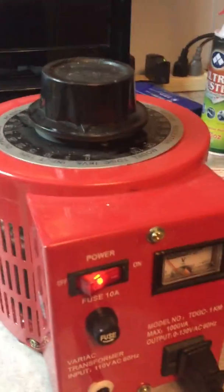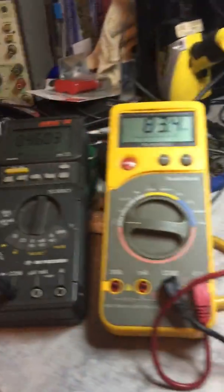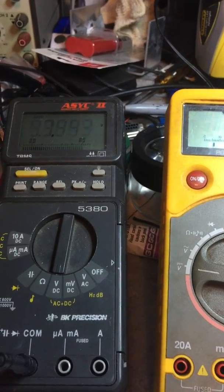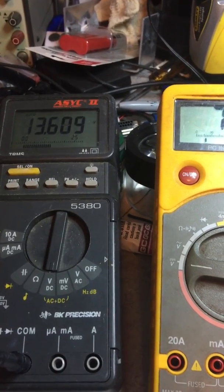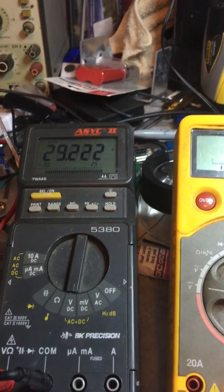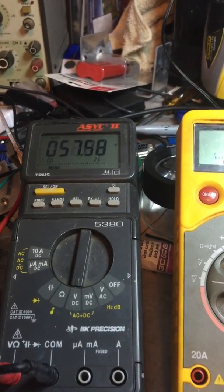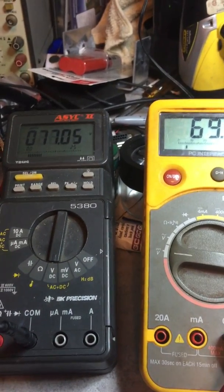Alright, so I'm going to use a variable transformer. Right now the variable transformer is at 0. And I'm going to gently turn the transformer up. So right now we've got 2 volts on the main capacitors, 5 volts, 20 volts, 30 volts, 40, 50, 60. Still have very little voltage on the DC rail side.